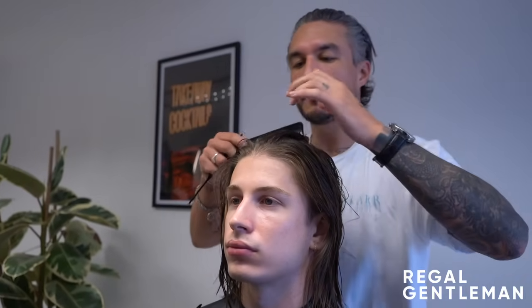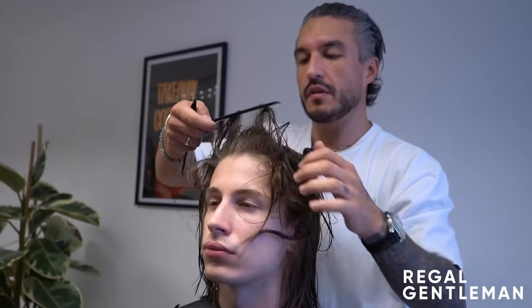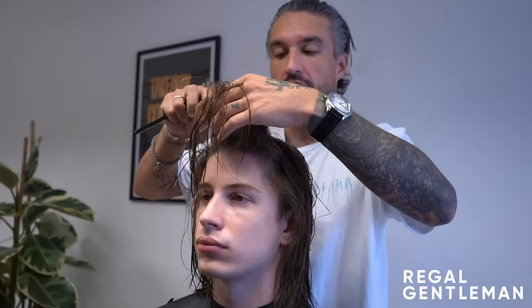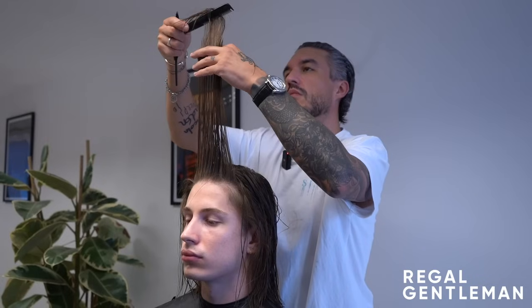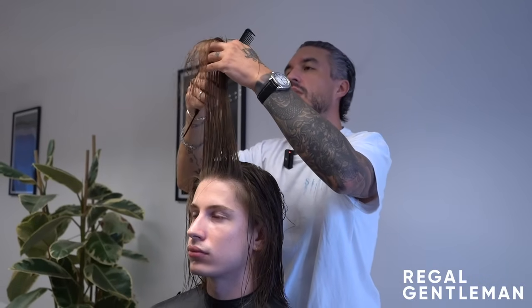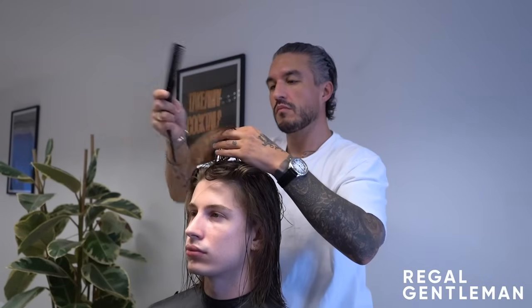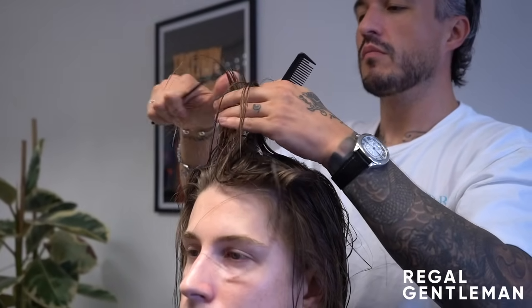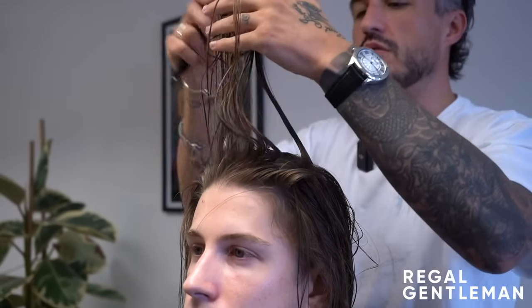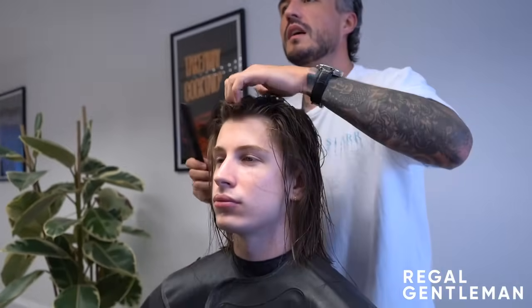So I've left this section down the middle, which we ended on both sides just off center. Now I'm going to use the left hand side, the right side, as my guide, and do a horizontal section straight up and off. There you go. I'm going to use that as my guide, just right there. I'm going to use a razor to remove this length and pull this out like so. Create a really serrated finish all the way through. So that'll create a nice little bit of drop and texture as it falls.